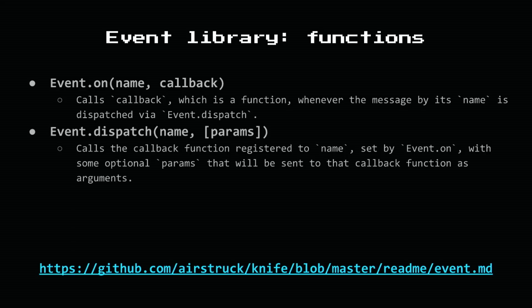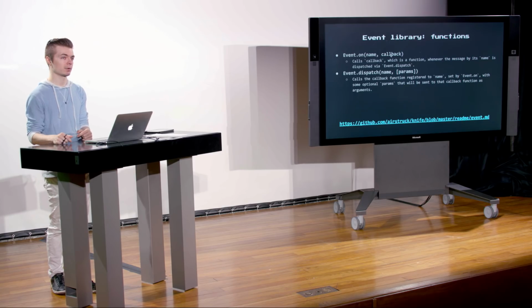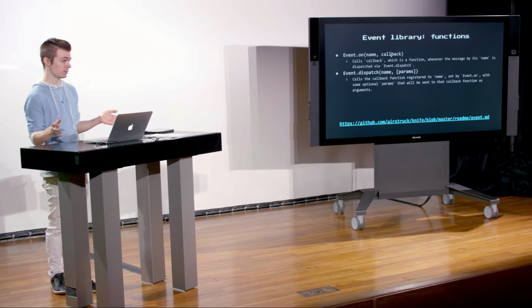Event.dispatch: dispatch an event when something happens. So if the player jumps, if they press the spacebar, event.dispatch jump, and then just whatever values your callback function needs. Let's say you want to check whether they've jumped off that specific cliff. You're going to need to check their XY position, presumably. So you can pass in optional parameters via event.dispatch. You can say, OK, dispatch the event that the player jumped, and say that the player jumped at XY.